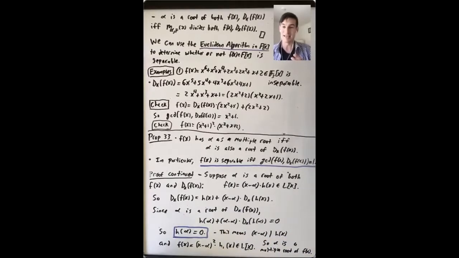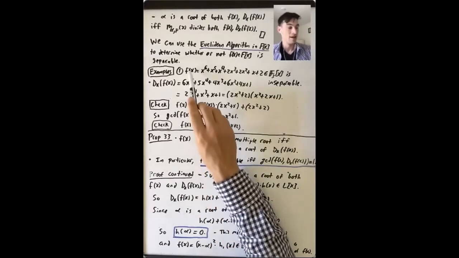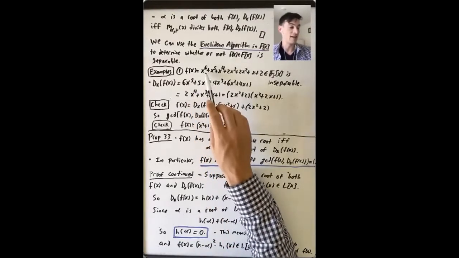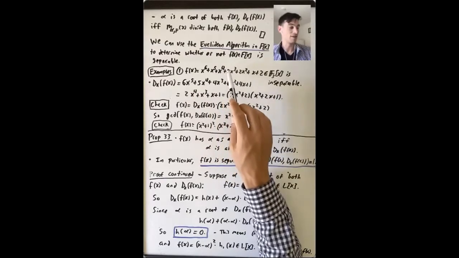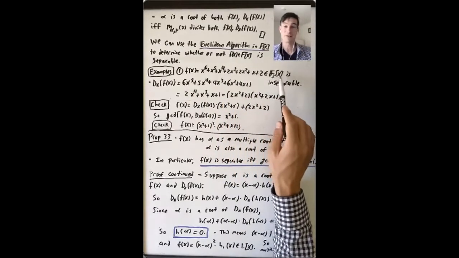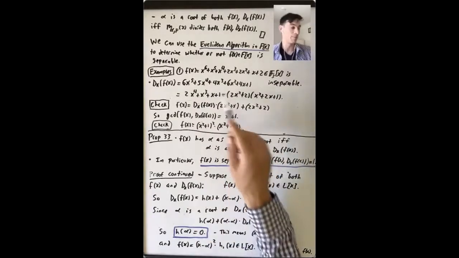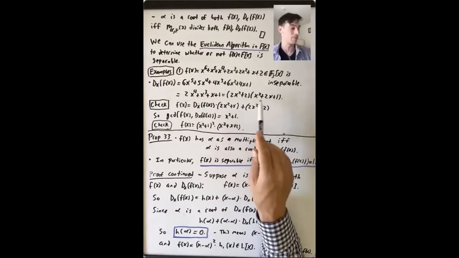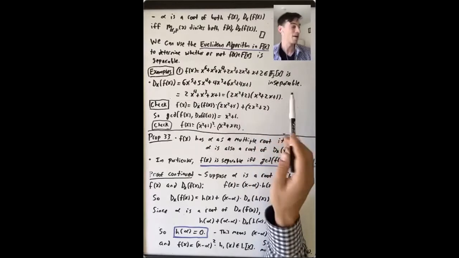So I just want to give an example here just to show you what this is like, because this can be now kind of like a mindless process. We've been talking about the Euclidean algorithm in F[x] for a very long time now. We've seen that it's useful for lots of things. So here's an example. Let's take f of x to be x to the 6th plus x to the 5th plus x to the 4th plus 2x cubed plus 2x squared plus x plus 2 in F3[x]. This is an example taken from Conrad's notes on separability that I highly recommend that you check out.